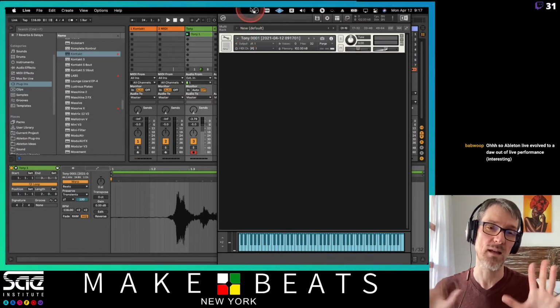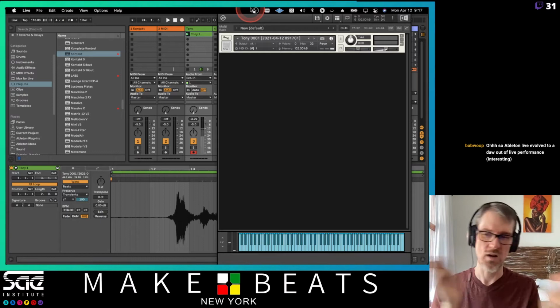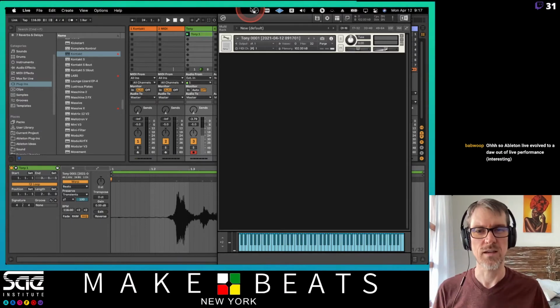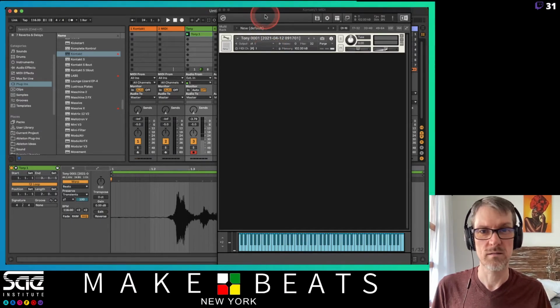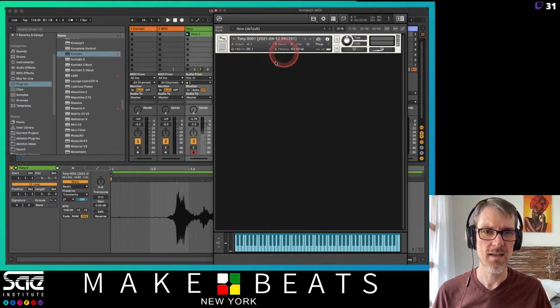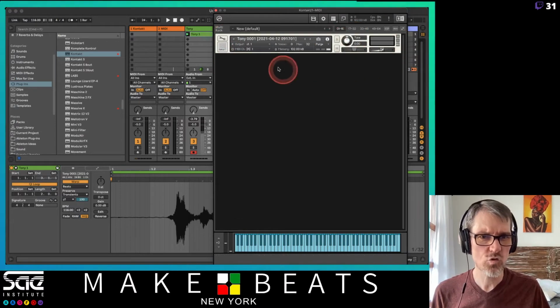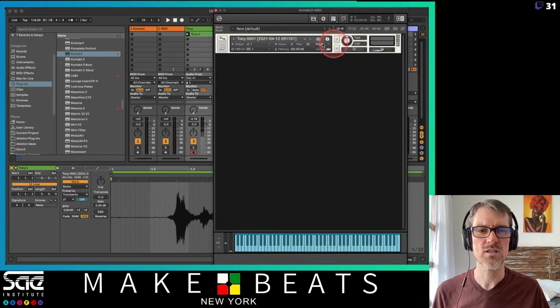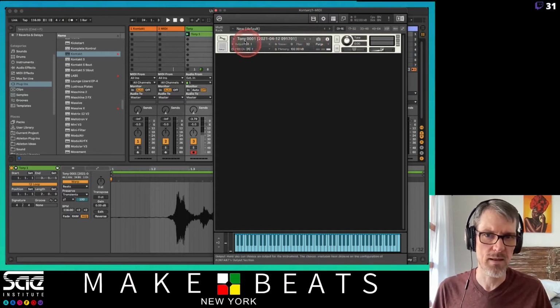This is one of the reasons why I love Ableton Live, because you can just drag stuff straight in between your samplers and Ableton. The other programs don't really allow you to do that as easily. Okay, so now I've got this in here, and this screen right here is not super important. It's just the instrument that pops up and it has my sample in it.